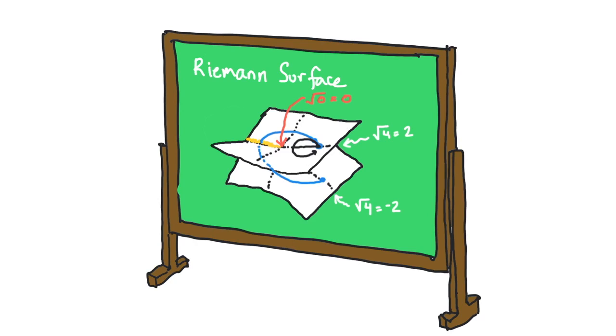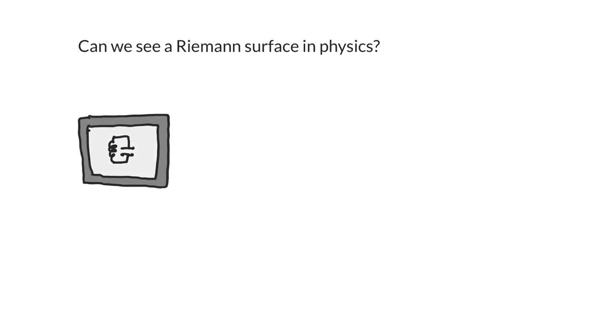So we've had this nice math lesson, but is there a way to see a Riemann surface in physics? It turns out there is, and that's where complex energies come into play. In our lab, we use a superconducting circuit to create an artificial atom with three distinct energy levels: the ground state G, the first excited state E, and the second excited state F. Now the state E is not stable, and it decays quickly to the state G.